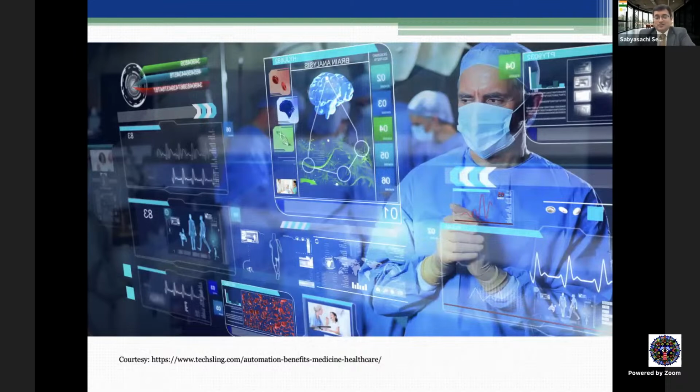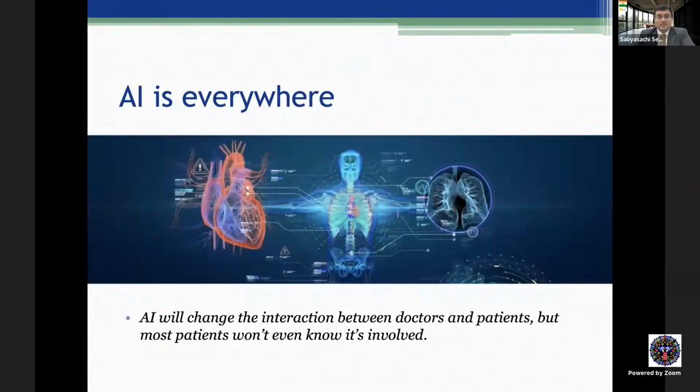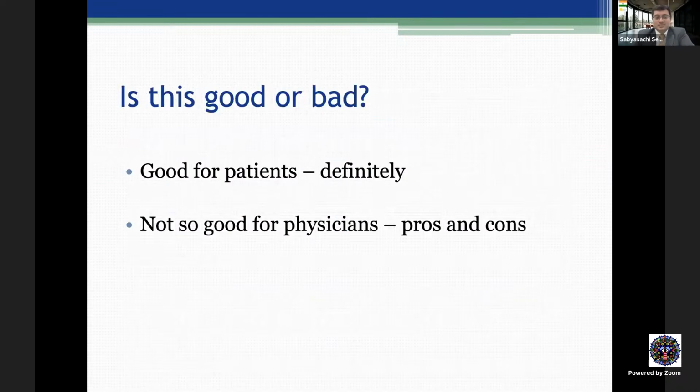Even now we are not really looking through microscopes, with 3D visualization available, right? We are actually looking at screens, but our hands are doing things. Soon there will be a time when our hands will not be doing things. And we know that AI is everywhere, right? So it will change the interaction between doctors and patients. A lot of patients may not know how far it has evolved and how far it is going, but we as physicians know, right? So is it good or bad, you'll ask. It's definitely good for patients, because we are going to get more correct diagnoses and better therapeutic options. But it's not so good for physicians, as you can easily understand. Of course, there are pros and cons of everything, and this is not going to happen overnight.